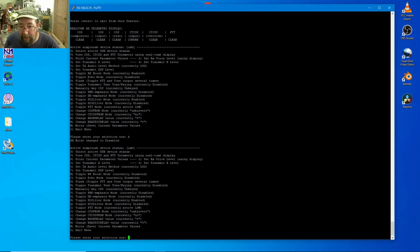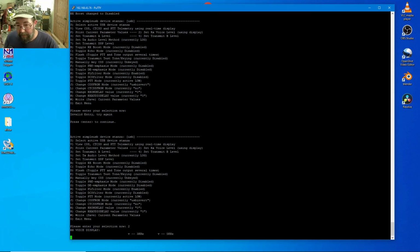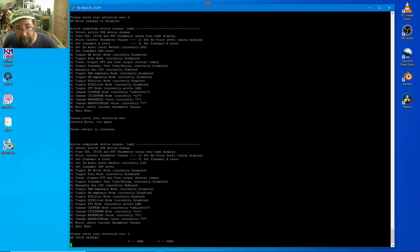Up here, option number 2, receive voice level. Oops, helps if I hit number 2. Now, if you look at the bottom of the screen, receive voice level display, we've got a marker pointing down, and then another one pointing down, at 3 kilohertz and 5 kilohertz. Hey, check it out, I'm IDing. That's kind of cool. At least that part's working. So we'll key up, give a quick test, and see where this comes in.